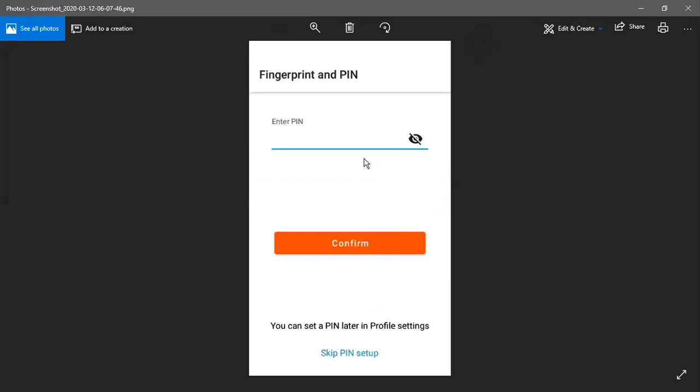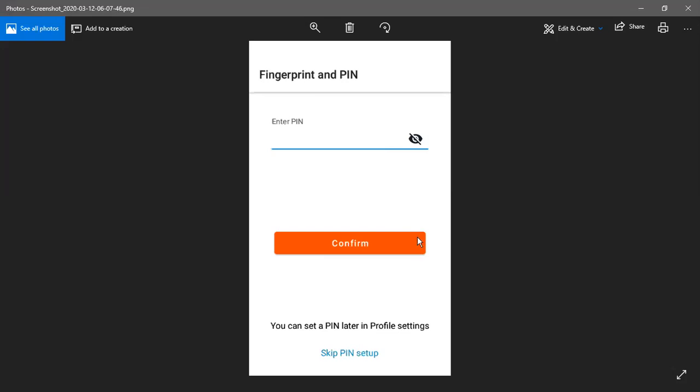You put your pin, so you can see that this is protected and secured. It has a password. You don't need to forget your password. The pin is a personal identification number. That's what we call a pin, personal identification number. You put your pin, and you press confirm on your registration.